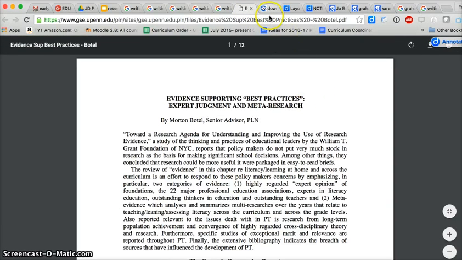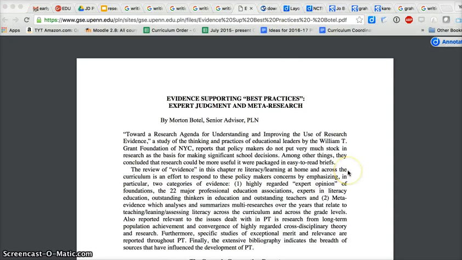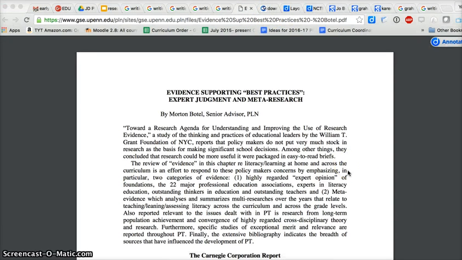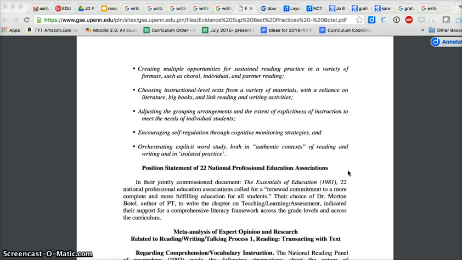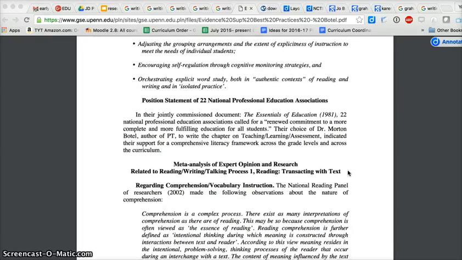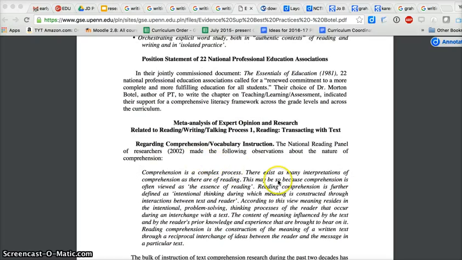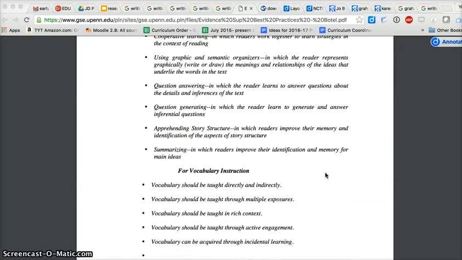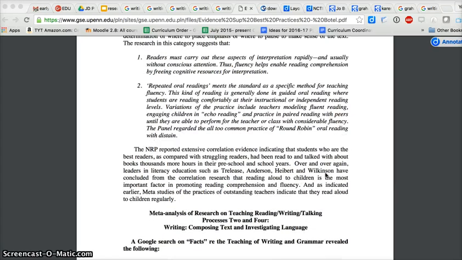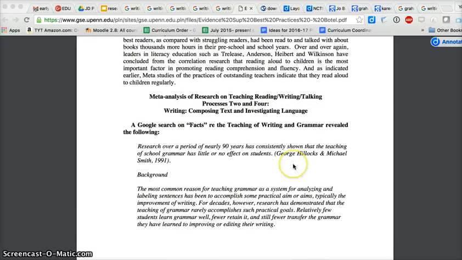evidence supporting best practices. Now, when I skim through this source, I notice they're summarizing a lot of different issues, and they're including some citations, so I can follow up on some of their research here.